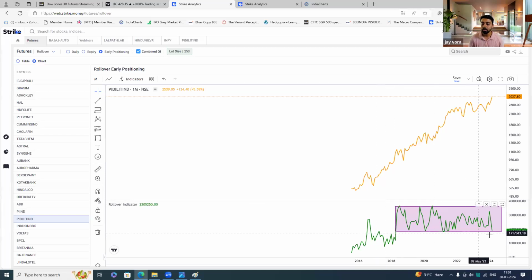So over here, if this open interest were to be broken on the downside, and the prices still continue to rise higher, then what I would start thinking is that the strong hands are now cashing out. And over here, what you have to try and do is correlate with what is happening in that sector. I know that Pidilite is not a like-to-like comparison to HUL, but it is in the FMCG segment.